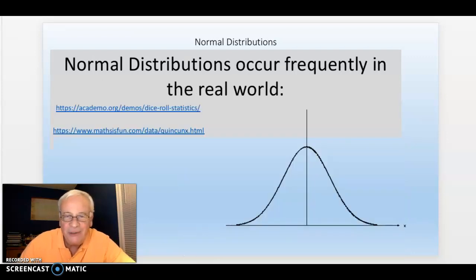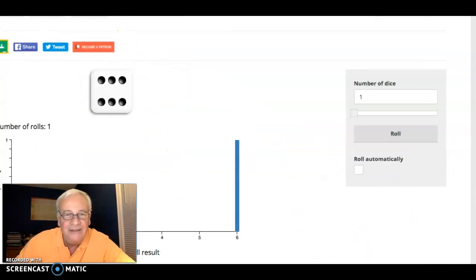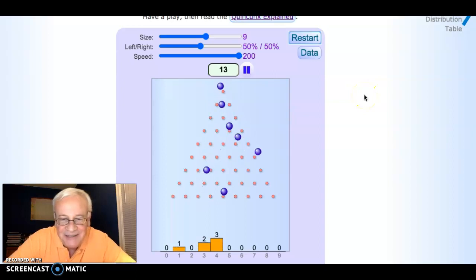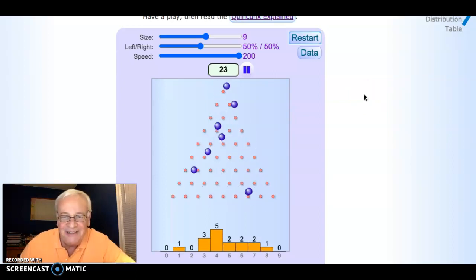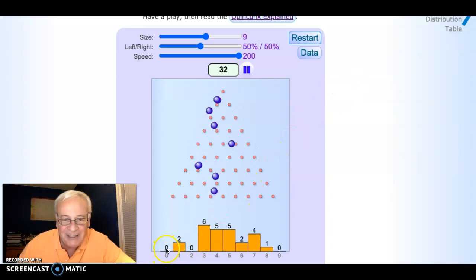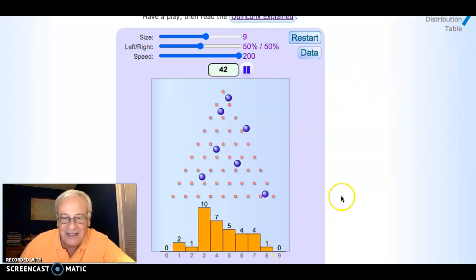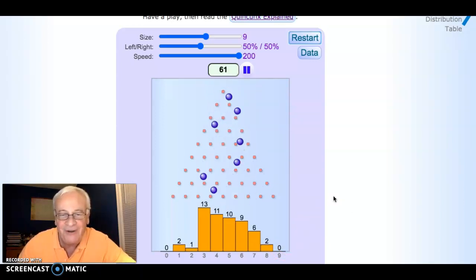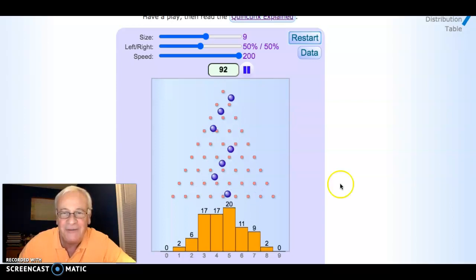Guys, one of the reasons we study normal distributions so much is they occur all the time in the real world. And I thought I'd show you a couple quick examples. This first one is called a Galton board. I'll restart it here. Sometimes you see something like this at the fair, and the idea is if you get the ball in one of these outside slots, you get a big prize. We'll let it go for a while. I'll try to remember to look back at it at the end. If we let it go for a real long time, it'll be normally distributed. It might not look like it right now, but after a while, it'll take the shape of a bell-shaped curve, okay?